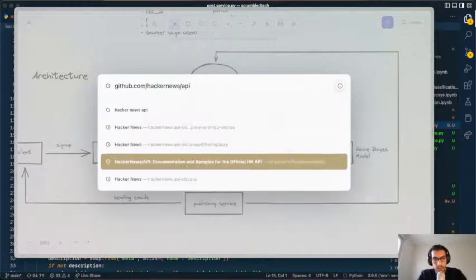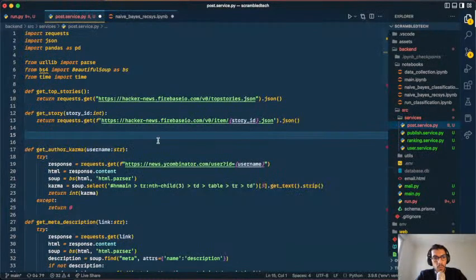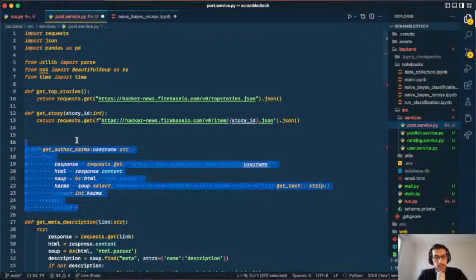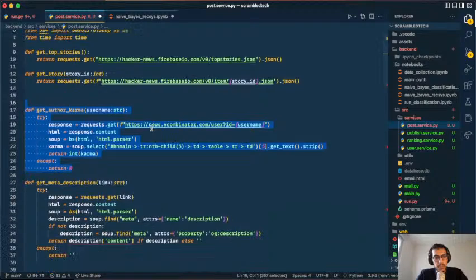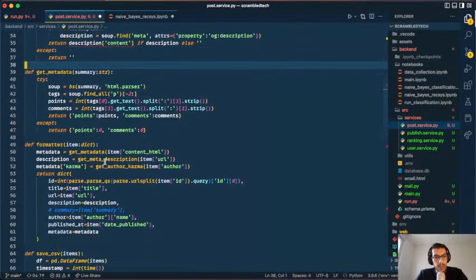Oh, was it this one? Okay. I don't want the author karma or whatever. Let's keep these around, but get metadata is definitely something interesting to keep around.